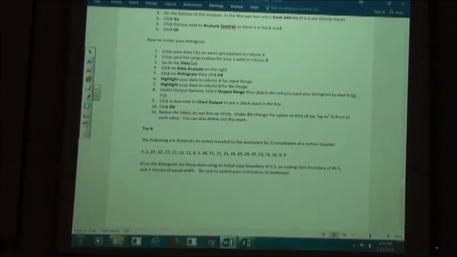Enter your bin range, which is the values for your x-axis in your B column. So in your B column, those are going to be the values we would have put along the bottom of our table. We're using an initial class boundary of 0.5, ending of 45.5, and remember when we had 5 equal class widths, we added 9 there. So in column B, you're going to start with your 0.5 and add 9 each time.